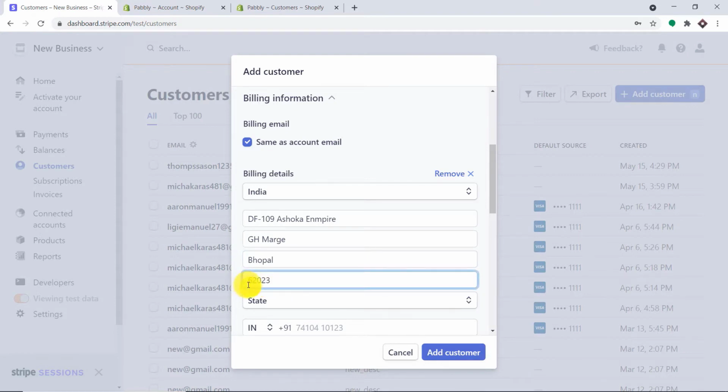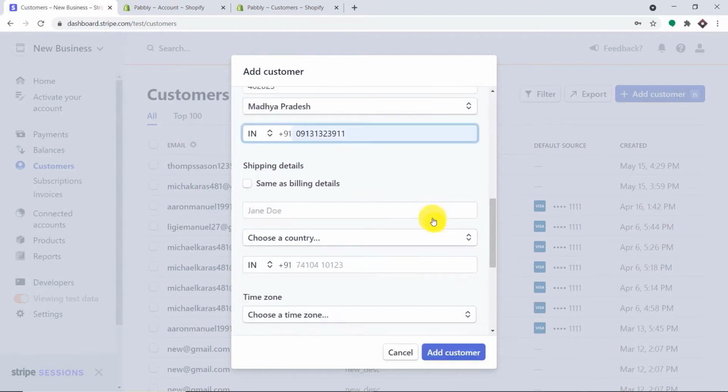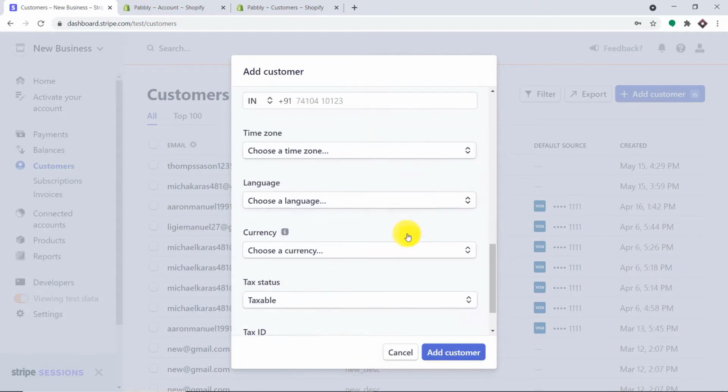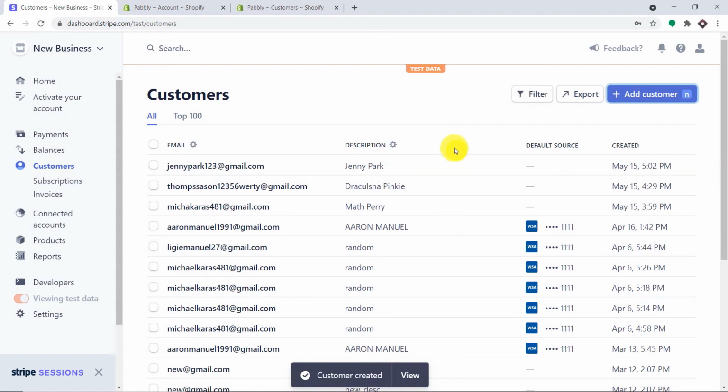Now we have the state. Okay, and this is Jenny's phone number. So basically we have entered most of the details. So let me just click add customer to add Jenny Park as a customer in Stripe. So Jenny has been added.